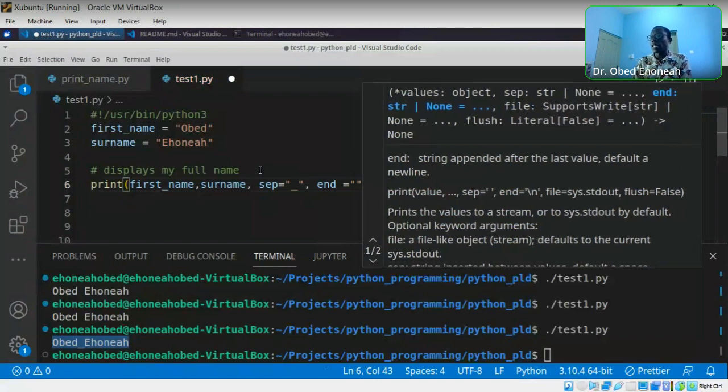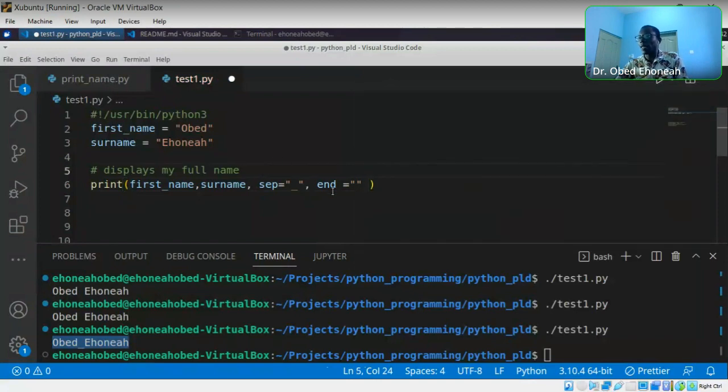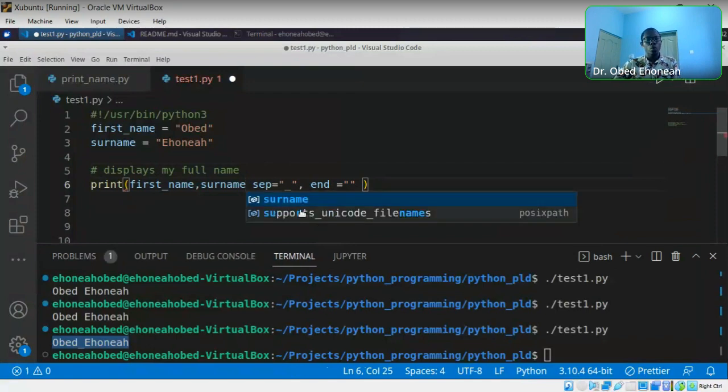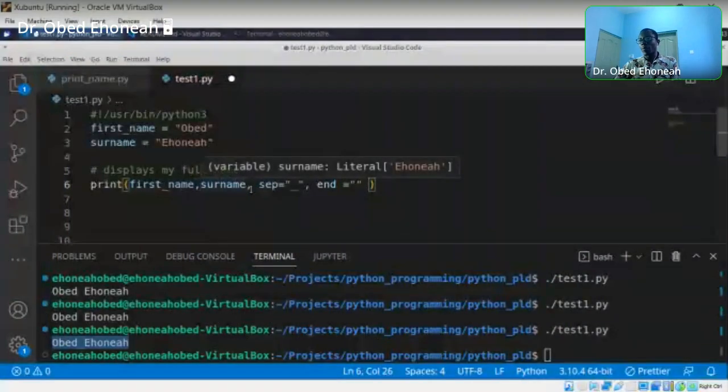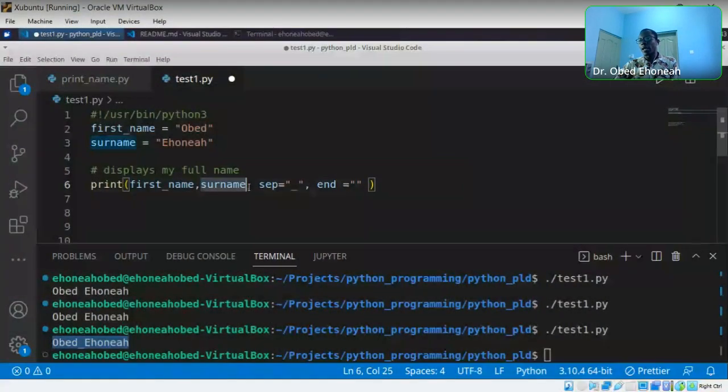Okay? Then never forget that anytime that you are going to write something else, you separate with a comma. If you leave out the comma, you have an error. Okay, so here you can see that I have an error here. All right. So to separate each of them, you need to put them in that way.